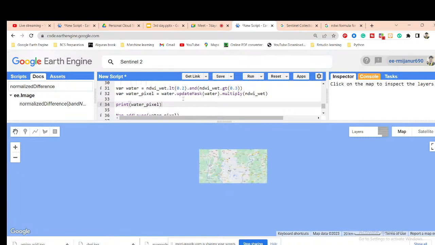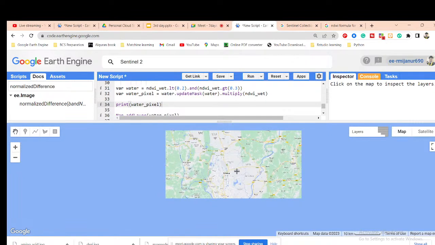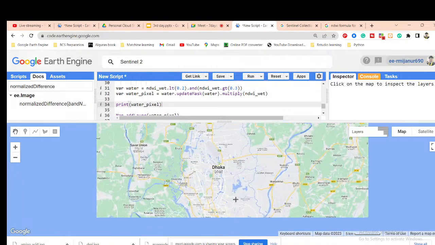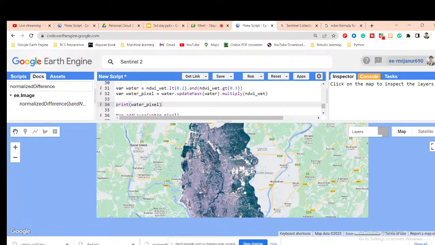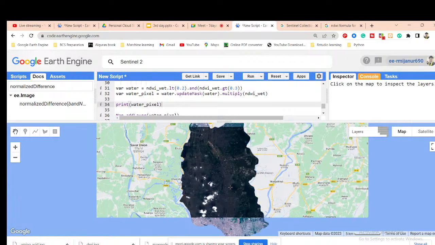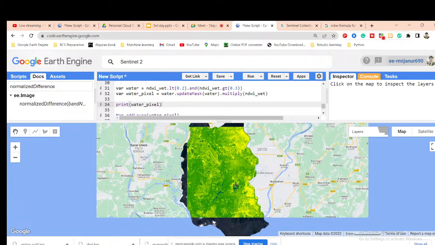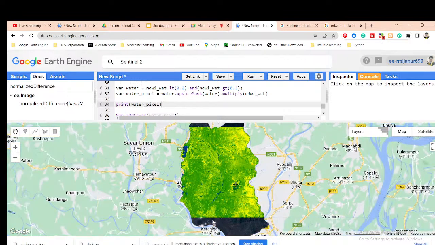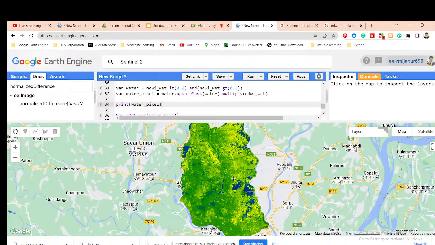And this is the same process you can easily apply. But how to define the range? Okay, this range varies from one place to another, and it's not a constant. So for that we have to check the pixel value from one or two places. Then we need to use that. When you want to select a specific pixel value, because this time we can check that for this region the positive one is not available. We can get 0.5 or 0.3 or 0.4 as the highest NDWI pixel value. Okay, so it varies from place to place.